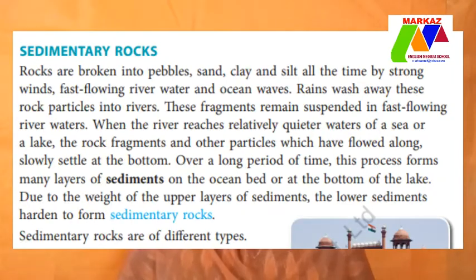Over a long period of time, this process forms many layers of sediments on the ocean bed or at the bottom of the lake. Due to the weight of the upper layers of sediments, the lower sediments harden to form sedimentary rocks. Rocks are broken into pebbles, sand, clay and silt all the time by strong winds, fast flowing river water and ocean waves.